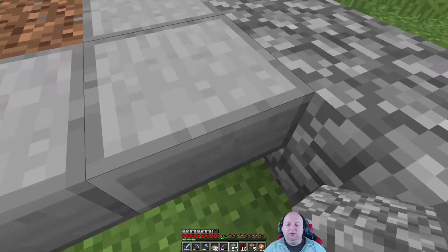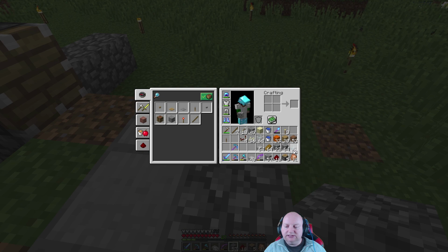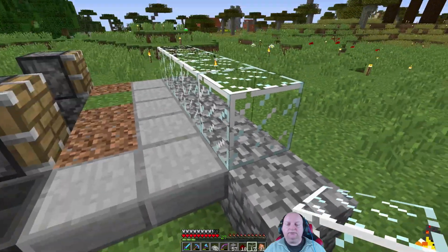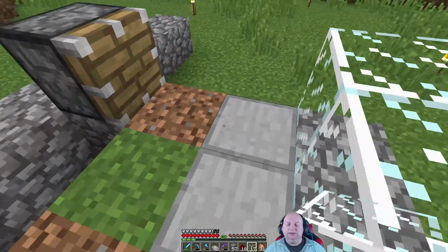I don't know what you'll be yet. But let's assume you're going to be glass, because I have a nice silk touch pickaxe, so we don't have to worry about that too much. So just for me to not go insane, that's how they'll go. That allows the water not to flow out into the world.